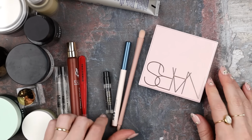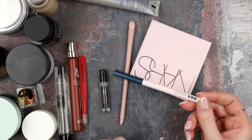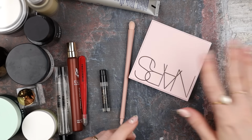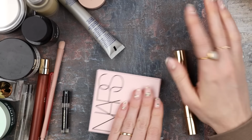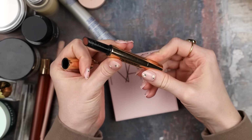What else is left? A random lip liner that I actually haven't really minded having, but I think what I'll do is put it away with the other products, because it's getting to be kind of a lot. I've just been collecting everything in the tray. It's getting to be kind of a lot for every day. I recently uncovered this, meaning I found it in a purse somewhere.